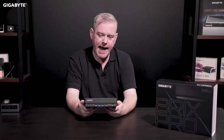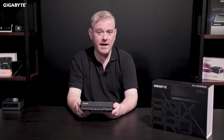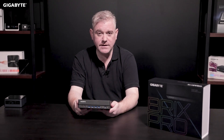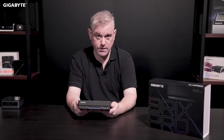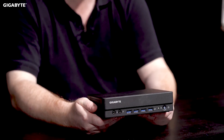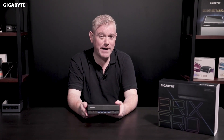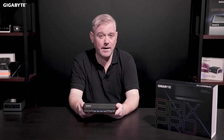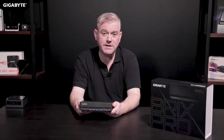Inside we have an Intel Core i7-1165G7. To unpack that: it's 11th generation, '65' represents the highest SKU in the series, and 'G7' represents the highest level of graphics. It's a 4-core, 8-thread CPU with each core having a base clock of 1.2 GHz; however, a single core can boost as high as 4.7 GHz, which is quite remarkable. To achieve that, Gigabyte found that the CPU will fluctuate in power draw quite considerably, so Gigabyte packages the BRICS Pro with a 135-watt adapter to ensure the CPU is never throttled and maximum performance can be achieved.